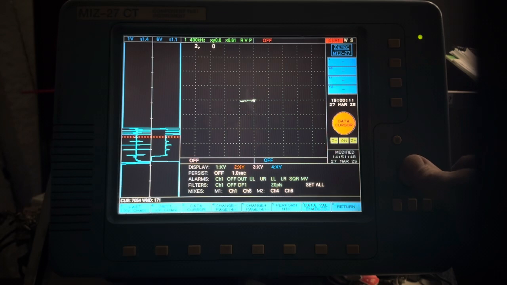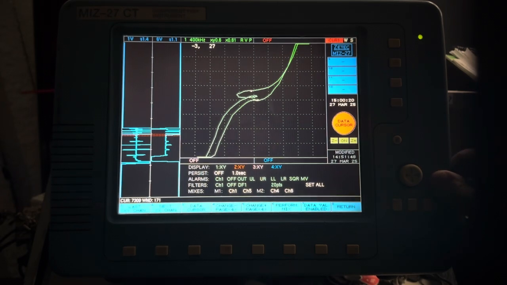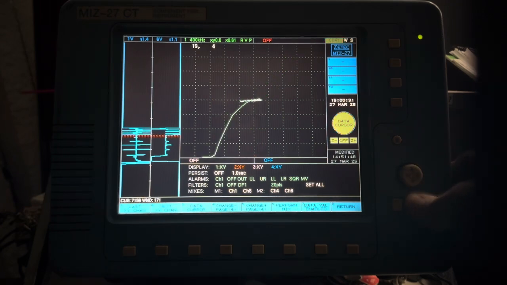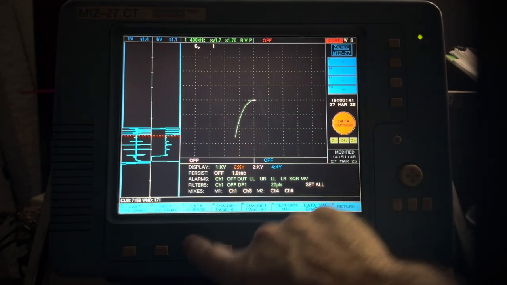So now where this amplitude is really going to become apparent is when we go on the wear scars. So these are the flaws that are about an inch in length. And there's 3 of them, each getting progressively deeper. So this is such a big flaw, there's so much metal missing that it's blowing right off the screen. So for this one, I'll just go here and bring it down on screen with my span control.